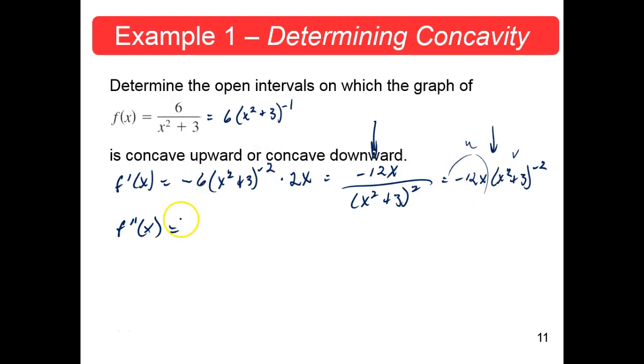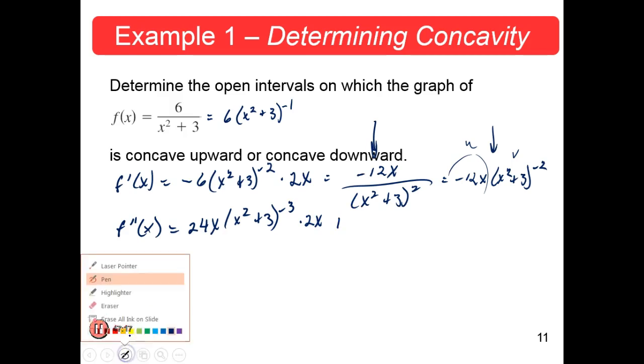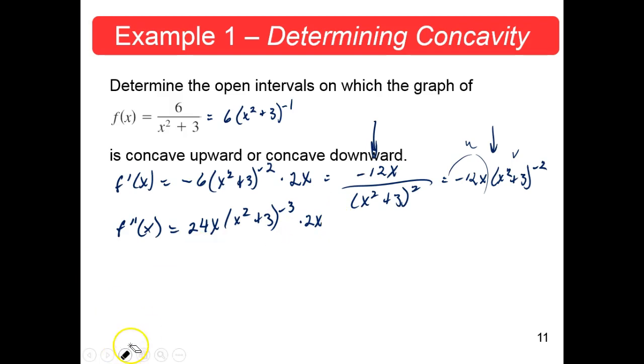You get the minus 12x times the minus 2, which is positive 24x. What's the next part of that? x squared plus 3 to the negative 3. And then one more part, times the 2x. Okay, there's the first times the derivative of the second. What follows that? Normally it would be a plus, but this is a minus here, so we'll do a minus. We may have to change back to a plus, but at least it starts off being minus because the whole thing was minus.